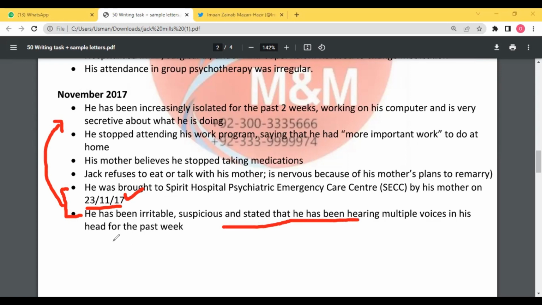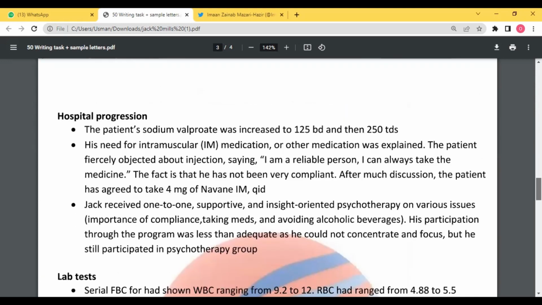We do not write down these symptoms. And let's say if you're writing this letter to a psychiatrist and you need to write down these symptoms, we can just write hallucination, auditory hallucination, rather than writing the multiple voices, right? Because you're writing this letter to a psychiatrist. But in this case, we can just write the worsening symptoms of schizophrenia. And we may write about his mother's response that he isolated himself, and this point can be written, right? And we can give a touch to the mother's idea of remarriage that was the cause of this episode. Now, hospital progression can be written as it is.